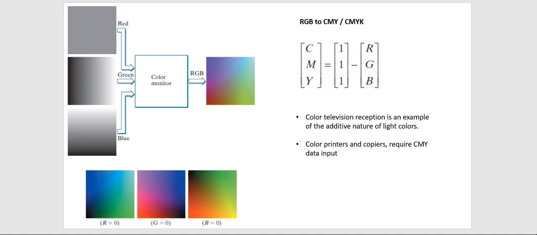Different combinations of red, green, and blue displayed on a color monitor would give you your fundamental color RGB, and a conversion from that to CMY basically can be done by subtracting 1 minus R, 1 minus G, and 1 minus B, which means that there is no reflection of red, no reflection of green, and no reflection of blue to get the colors cyan, magenta, and yellow.